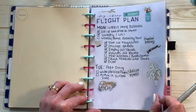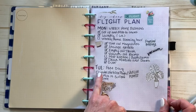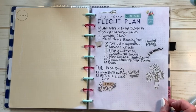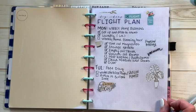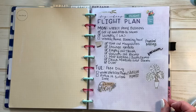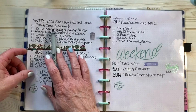Tuesday is a free day in FlyLady world. I'll water and fertilize plants and do 15 minutes in the current zone — 15 minutes in my bedroom, 15 minutes in my closet, 15 minutes in my bathroom, and 15 minutes in the guest bathroom. Then Wednesday is partial desk and zone cleaning — you do your 15 minutes in your weekly zone, work on any remaining zone cleaning, make sure your refrigerator's clean, and work on menus and grocery lists.